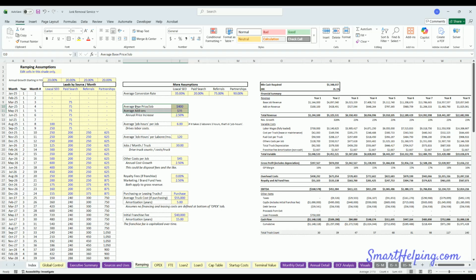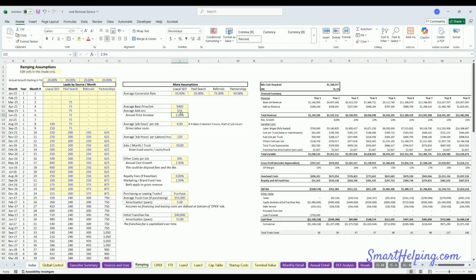But anyway, so those are the two revenue drivers. You can also define the average change in price over time. So that's just accounting for inflation or price increases. I usually just do an annual rate. So this just says, in year 9, if you're starting at 400, you'll probably be a little bit higher than that. So this percentage defines how much higher you would be.